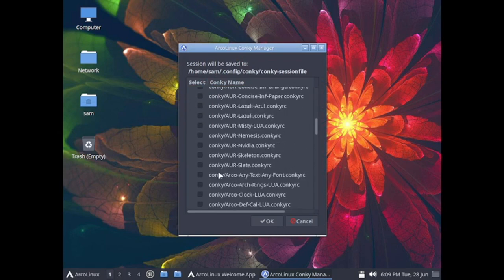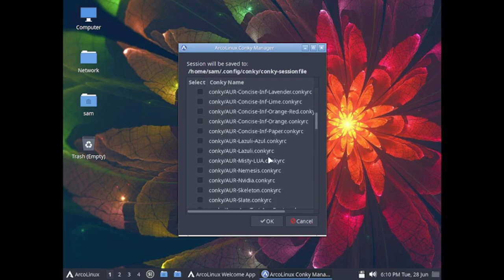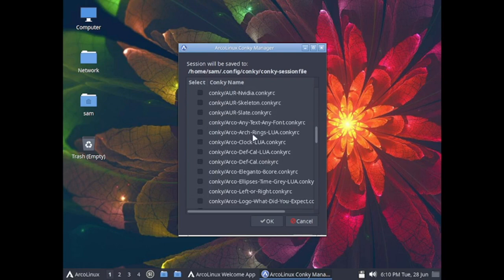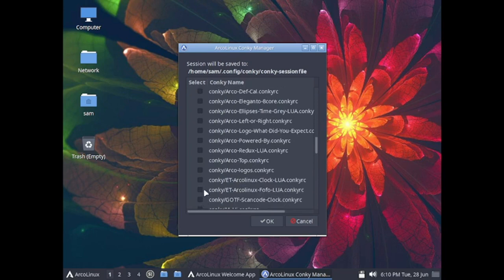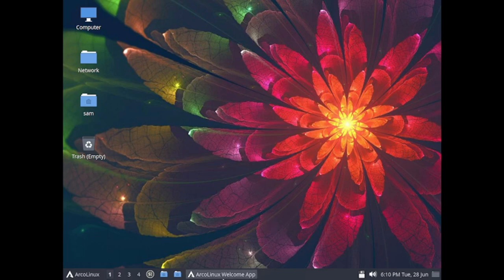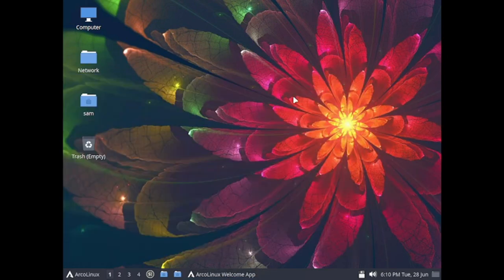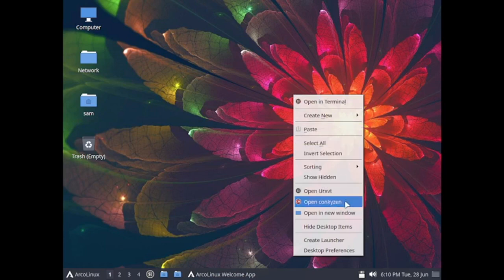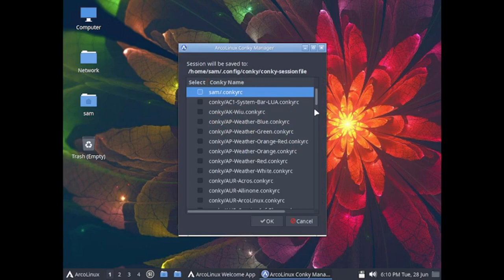So what we can do is let us try to use the Conky from the ArcoLinux repos. So here you will see the ArcoLinux repos are also there. Conky ArcoLinux. Maybe this should work. No, it is not working. Let us try to work the Conky from here.